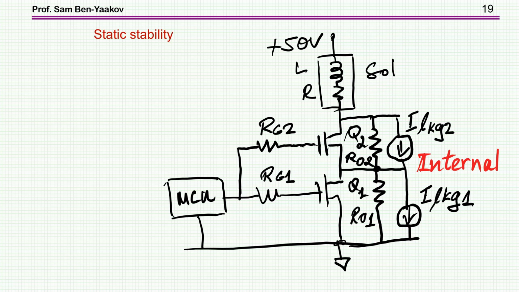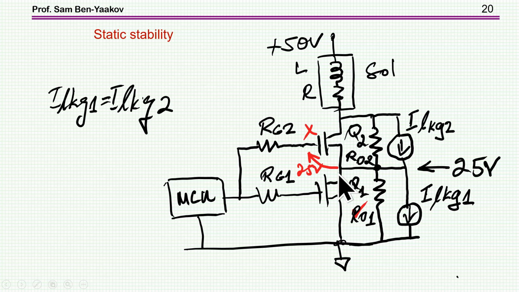So first of all, let's start with the fact that there is a leakage through the MOSFET while the MOSFET is in the off position. This is like the output resistance when the MOSFET is off, and this is the leakage. So the voltage here is certainly not zero, and it can float somewhere in between 0 and, in this case, 50 volt. Now, if the voltage here is, say, 25 volt, as in the balanced case, then we have 25 volt here, and 0 volt here when the signal is 0, so we have 25 volt between gate and source.